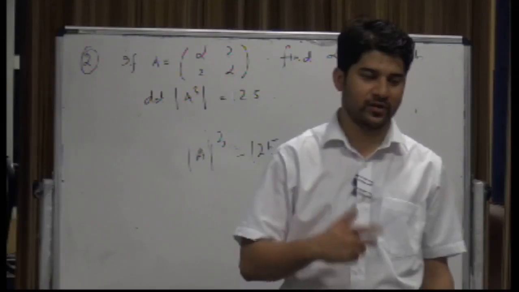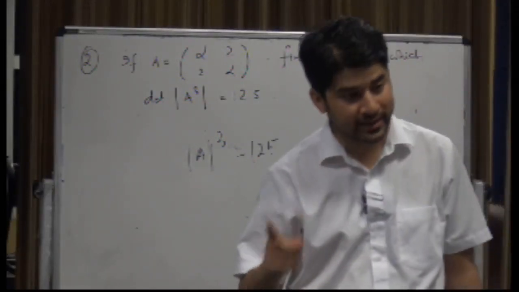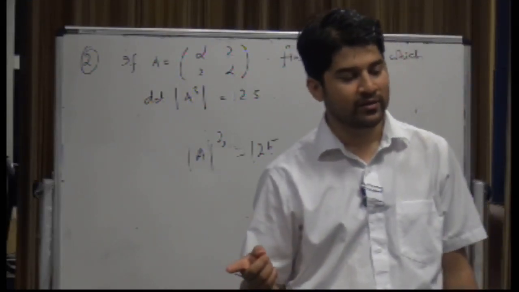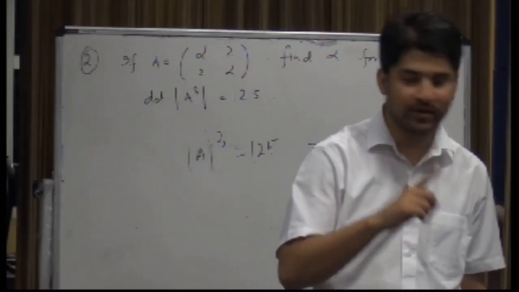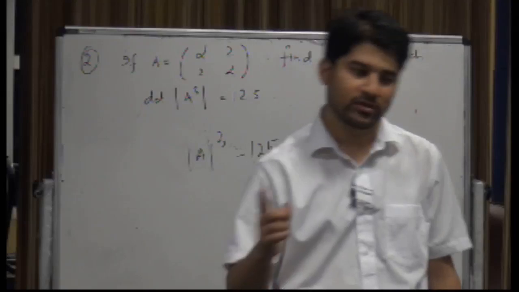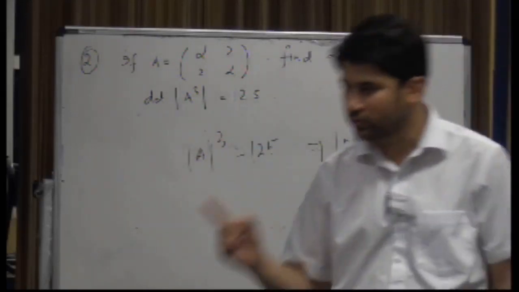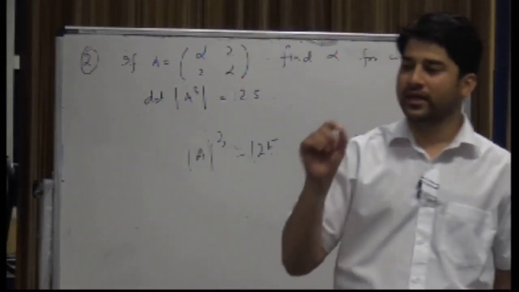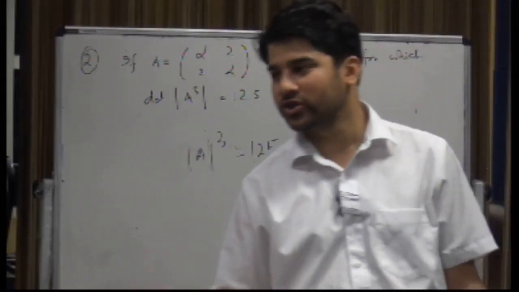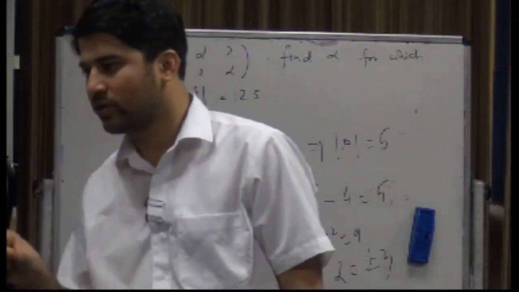In a diagonal, there is no A12. A11 is equal to minus A11, which means 2A11 is equal to 0. A22 is equal to minus A22, which means 2A22 is equal to 0. A33 is equal to minus A33, which means A33 is equal to 0. Understood? So in skew symmetric matrices all the diagonal elements will be 0.